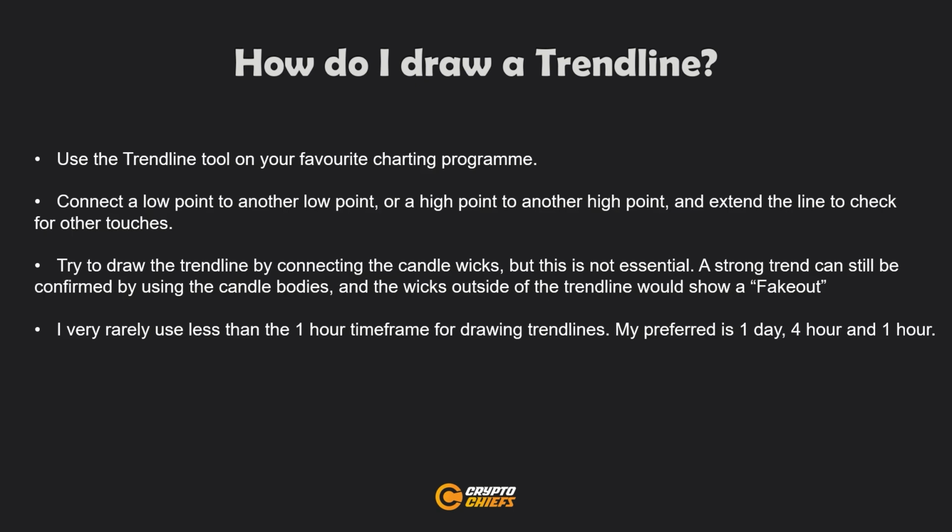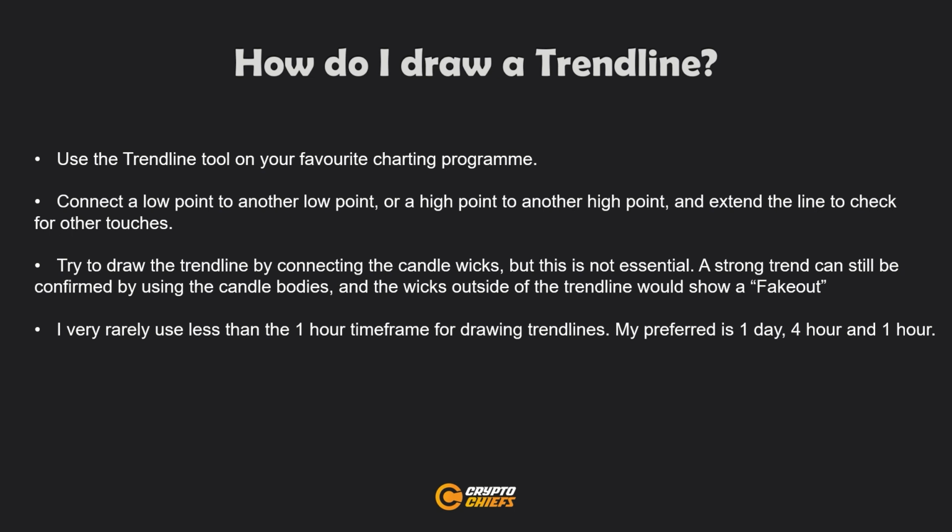So how to draw a trend line. Use the trend line tool on your favourite charting program. Personally, I use TradingView. You connect a low point to another low point or a high point to another high point and simply extend the line to check for other touches for a stronger trend confirmation. Try to draw the trend line by connecting the candle wicks. So they're the lines, the sticks on top of the candle body, but it's not essential.